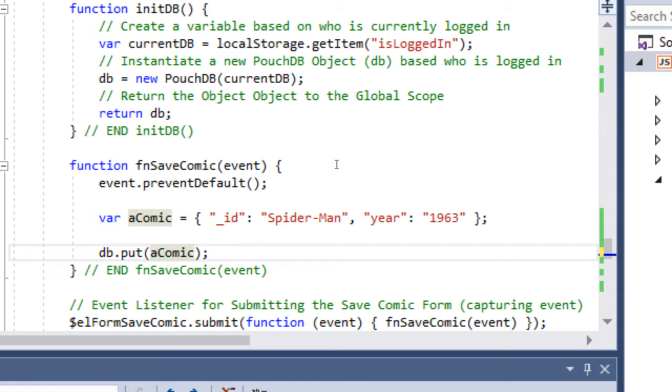On pressing the submit button, we want to bundle together all of the information of one comic, what they've filled into those fields. It's going to be in JSON format. It needs the underscore ID plus all the other fields that we created. All of that's bundled together as the one temporary variable, the local scope variable, comic, that we're then finally using the put method to put that data into the database. That's ultimately breaking it down in the basic way.